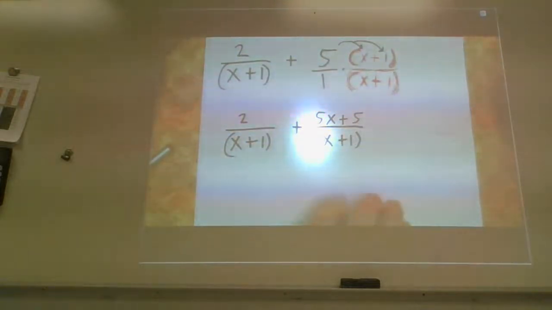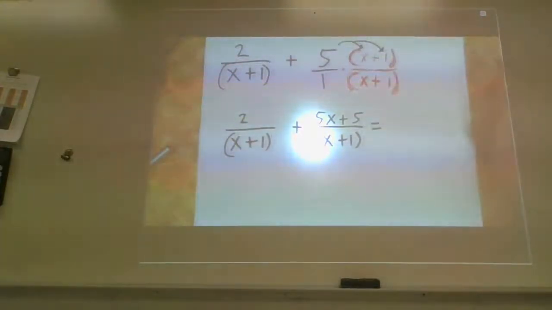Then I have to do this magical thing that you learned back in pre-algebra. You all took pre-algebra in like middle school? Yeah, I think you learned this magical phrase, combine like terms. I think that's pre-algebra. Okay, just making sure.